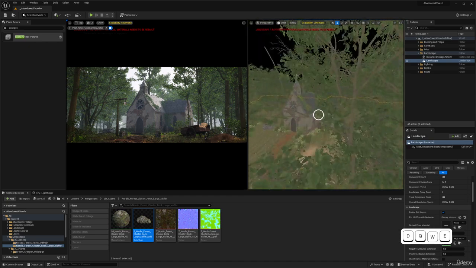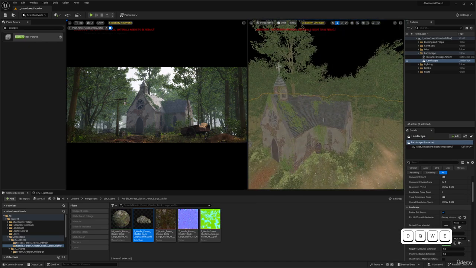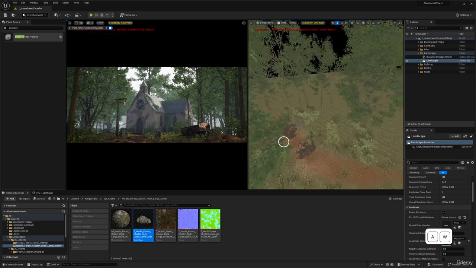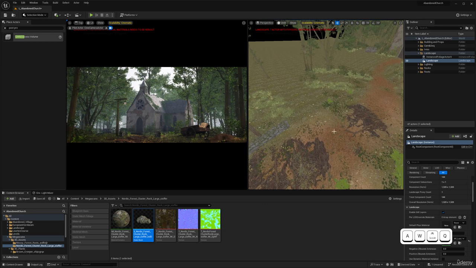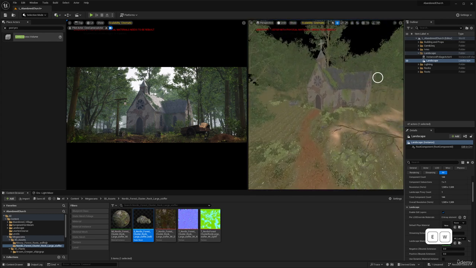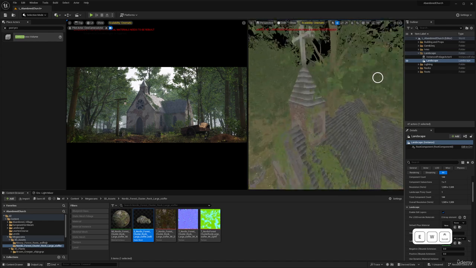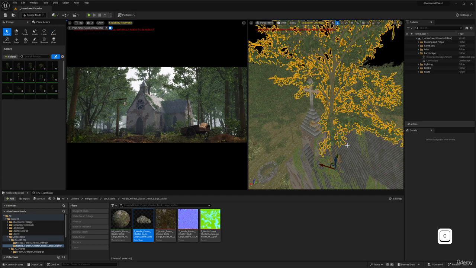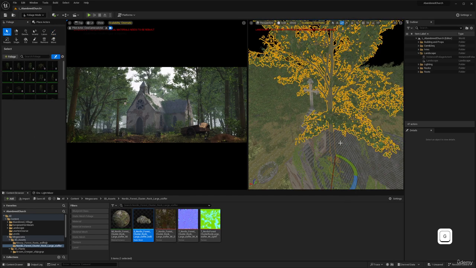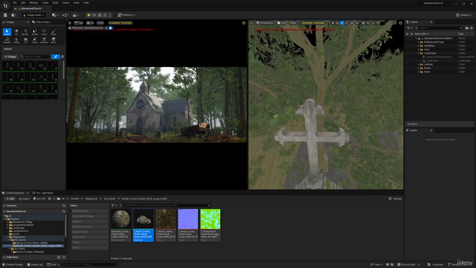If you want to go more in depth with detailing, please feel free to, because I don't want to take too much of your time explaining all about detailing, because again, it is a very broad process where you can do whatever you want, and whatever you want to put in, you can put in, but try to make sense out of the entire thing. So I just realized this tree is clipping a little bit, so let's just go back into our foliage and let's select this, rotate this a little, and that should be fine.